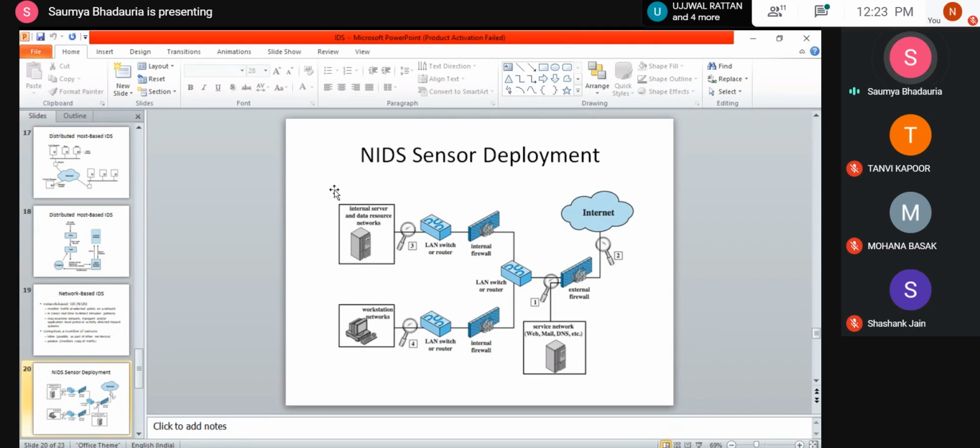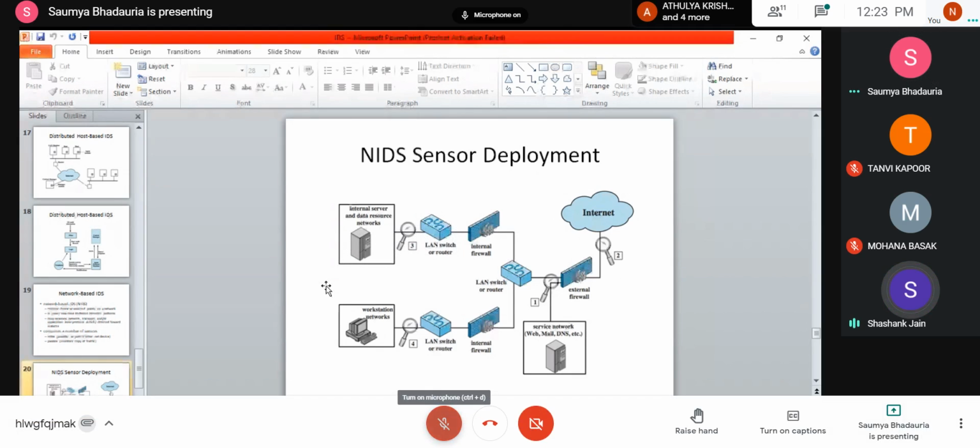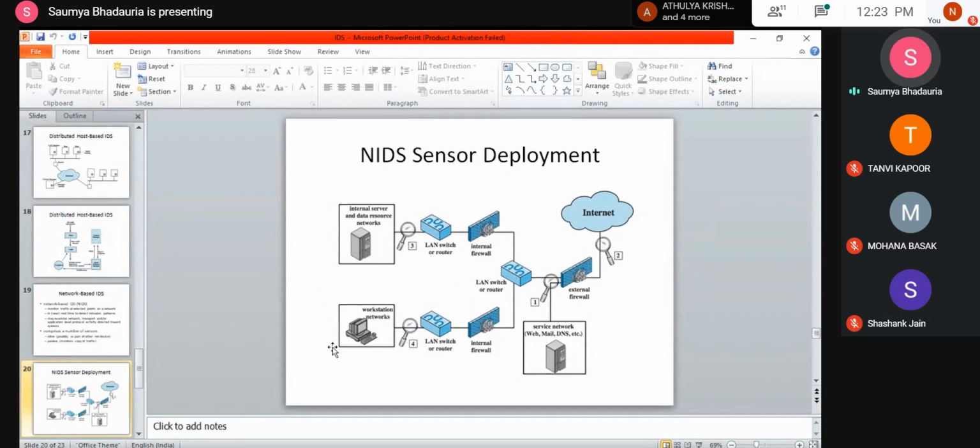Can you see the mouse pointer? Yes, ma'am. So this entire thing, which includes the server, workstation, and service network, is all part of your organization. At the edge of the organization, you have external firewalls deployed.